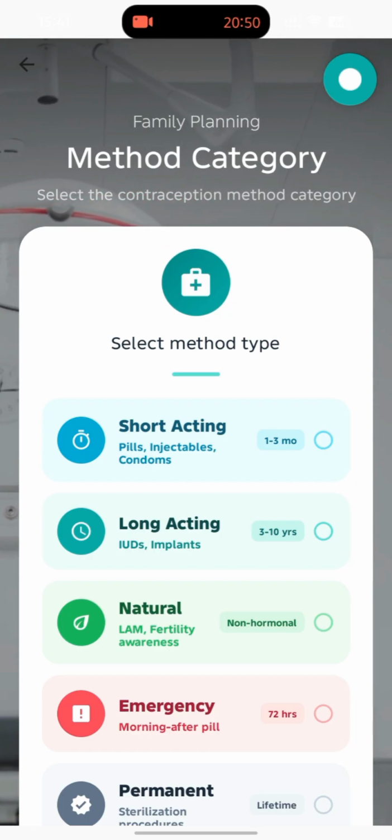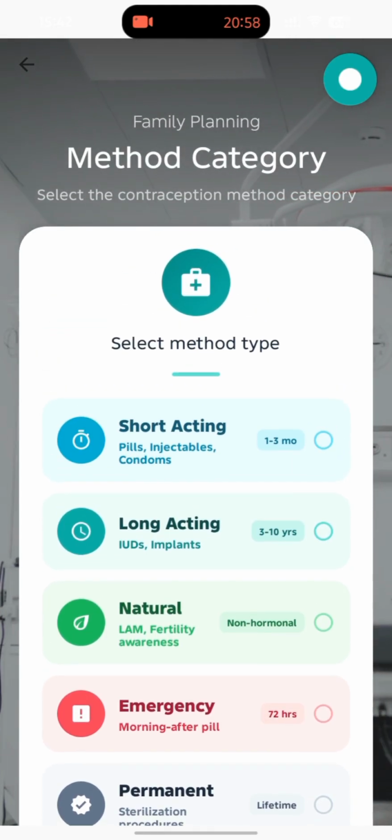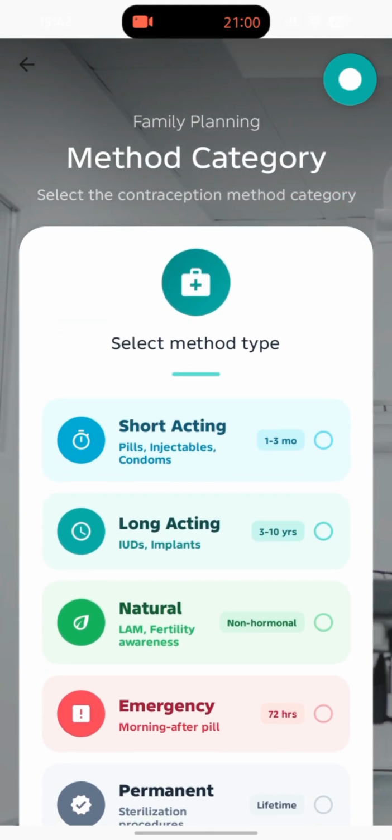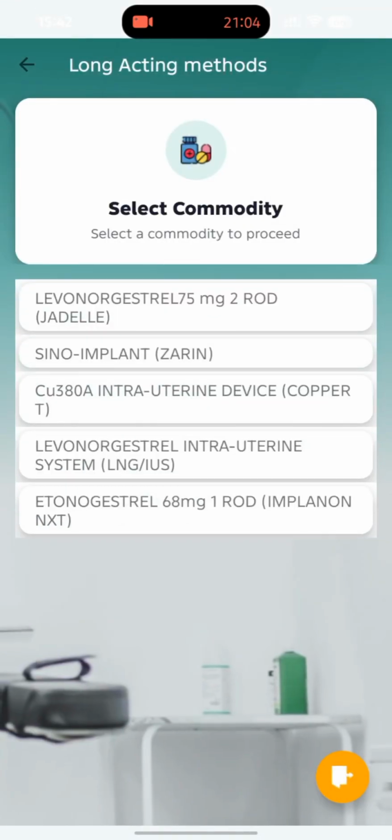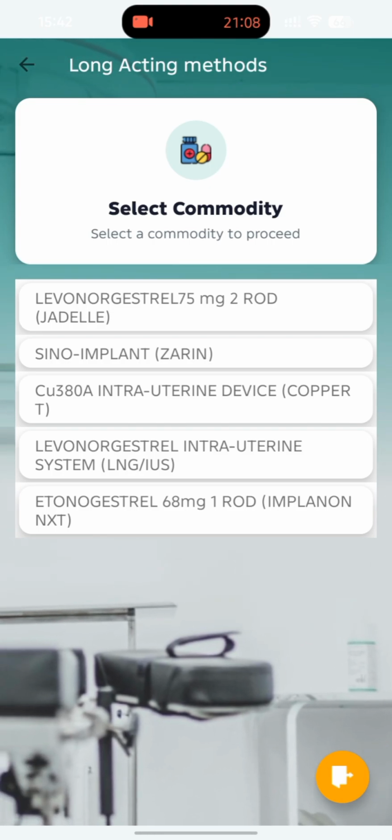So when you click on it, it gives you those varieties. So let's remember LAM is under natural. And we have permanent, we have emergency. So this one, the person is coming to do Jadel. So it's under long term. So I'll click on long term. So you see the commodities have come. So I'll select Jadel.